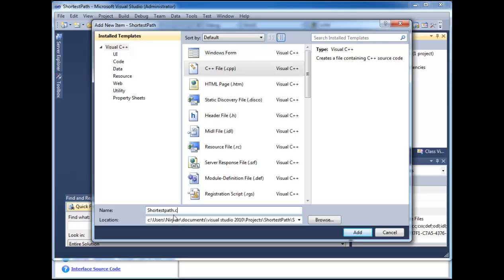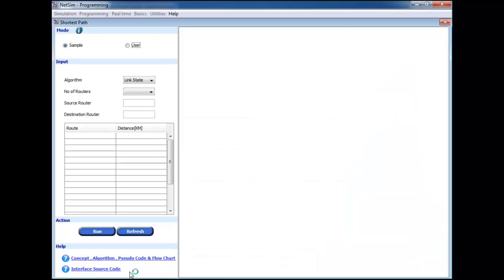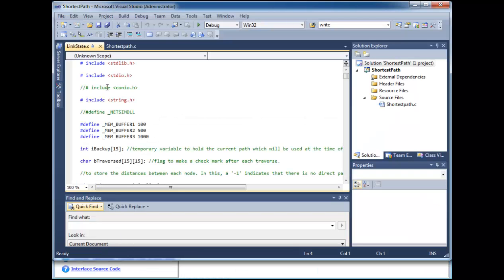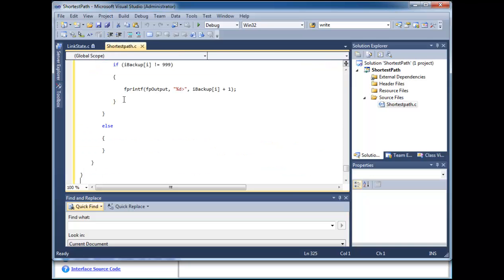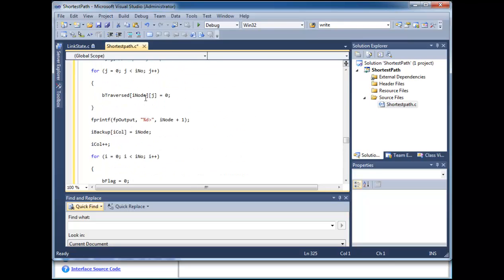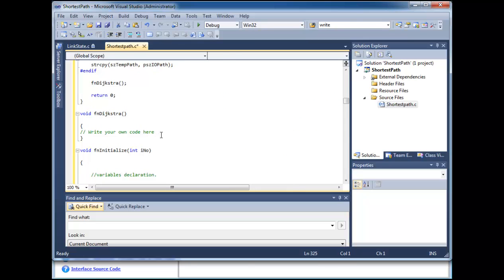You can give any name, but make sure that at the end it is .c. First I'll copy the interface source code into my shortest path. And now write your own code here.